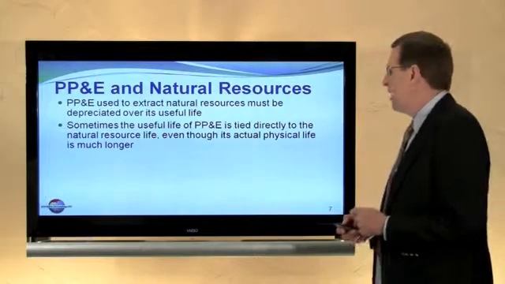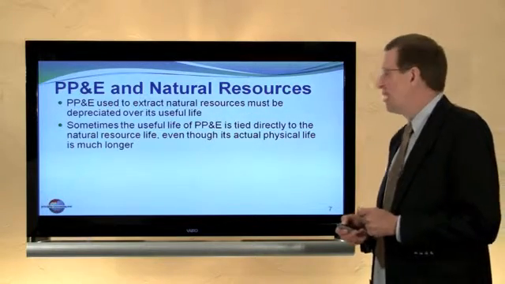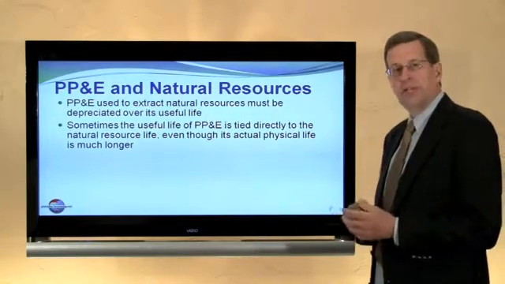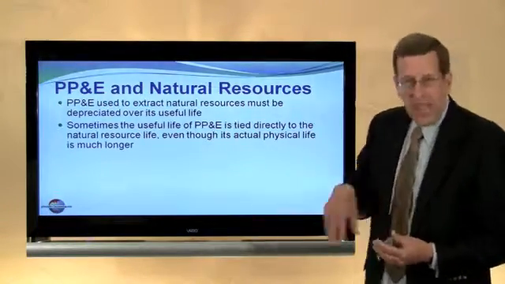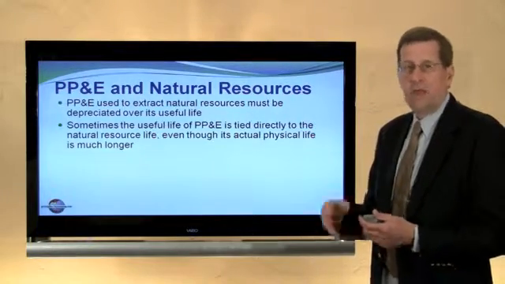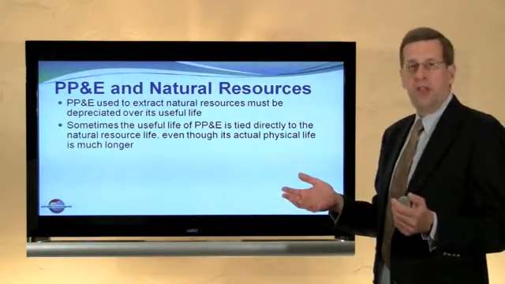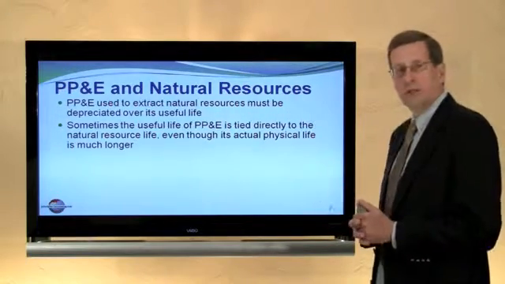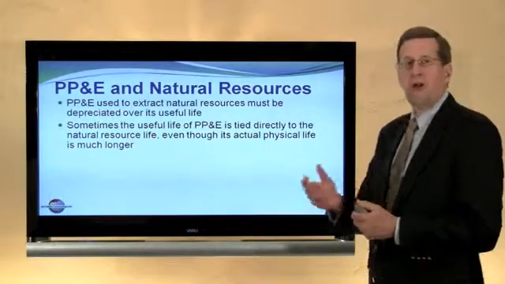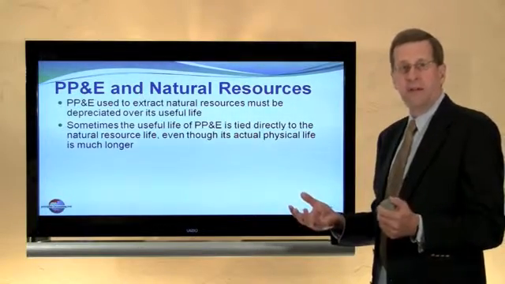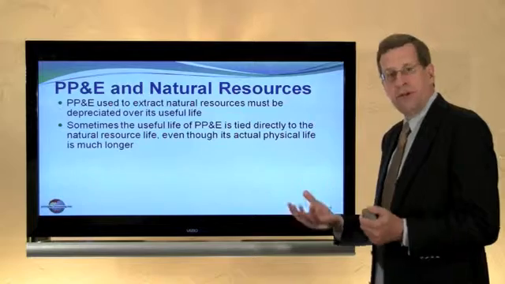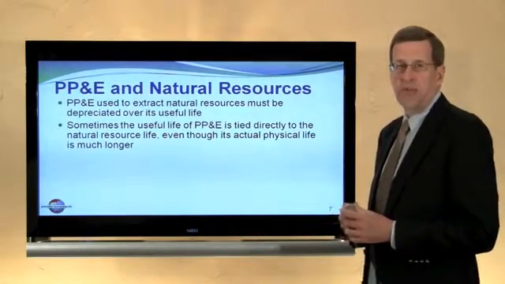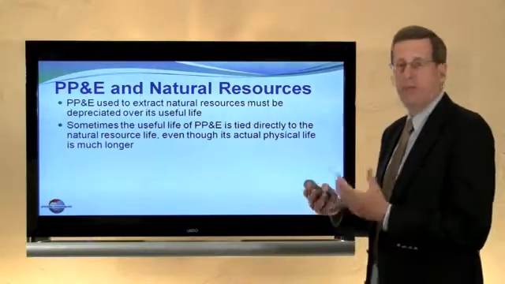And sometimes the useful life of the asset is tied directly to the natural resource life, even though its actual physical life might be longer. Let's imagine a train track that we build down into a mine that we dig into the earth. Well, the train track might have a 100-year useful life, but if the mine's only going to operate 20 years, we would depreciate that track over 20 years. On the other hand, if it was the rail car that runs on that track that has, say, a 50-year life, after 20 years, we could move it to another mine or sell it, something of that nature. We would probably use the longer useful life to depreciate that train car that would run on the track.